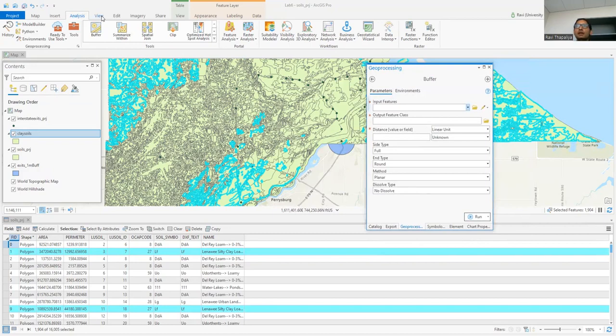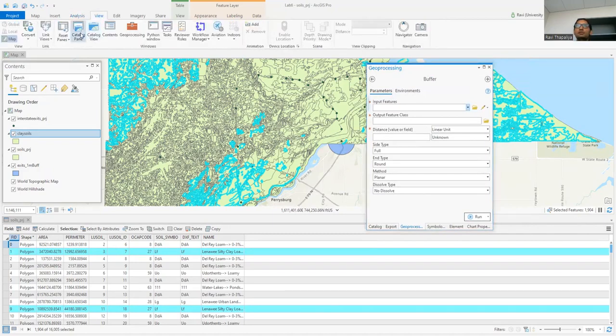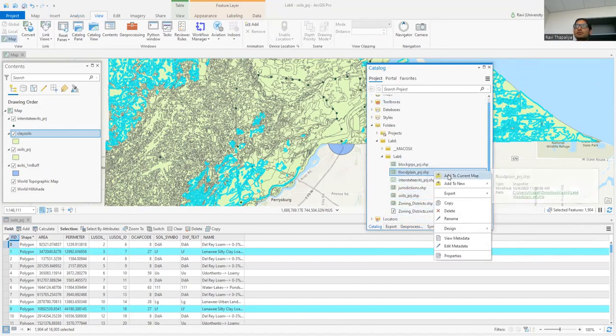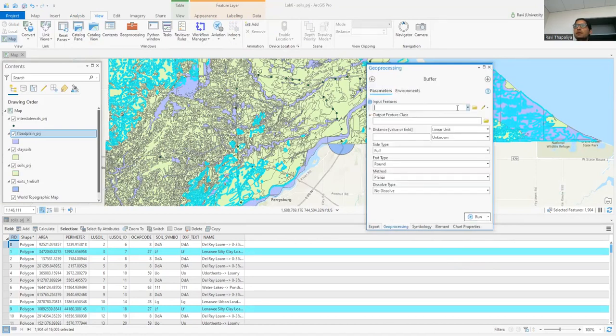I think it's not added to the contents pane. So go to view, catalog pane, and then add floodplain prj.shp to the current map. And then for input features, it would be floodplain prj and name it flood buff.